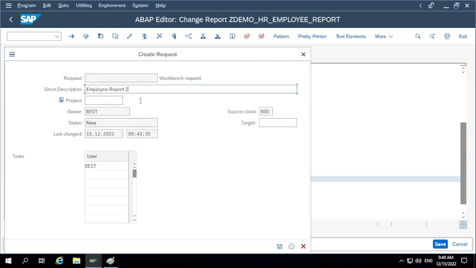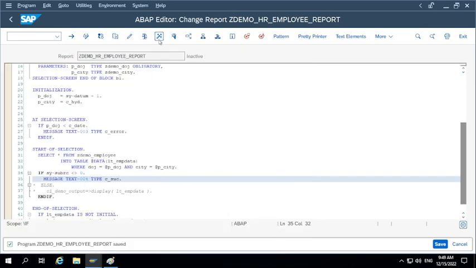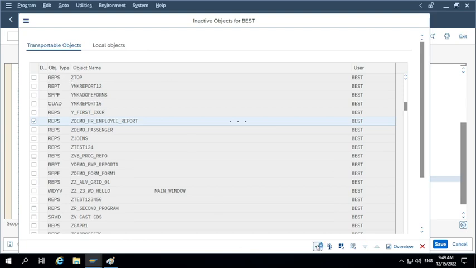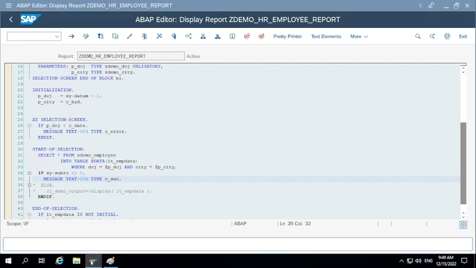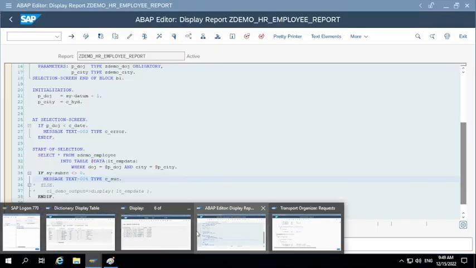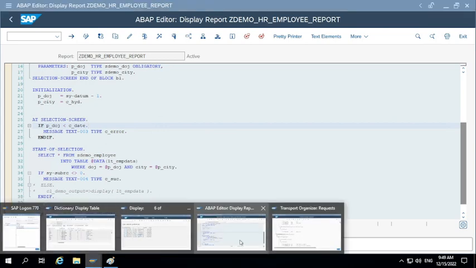Report 2. I'm naming it as transport request 2. Activate it. And you fixed your issue in the program. What is the next step? Go to SE09. Do some testing before releasing. Whenever you do some changes, before releasing, just perform the unit testing. Make sure your program is working. Okay, whenever you do any code change.